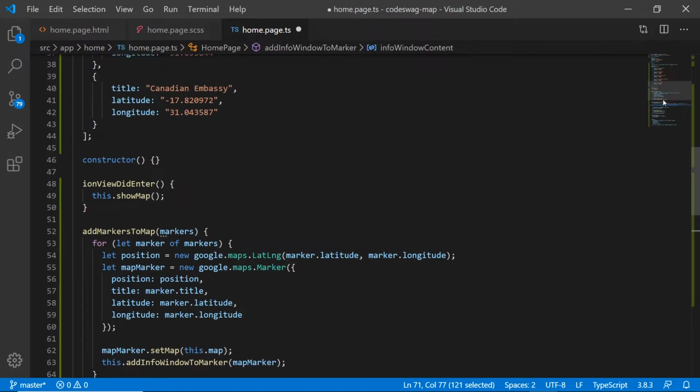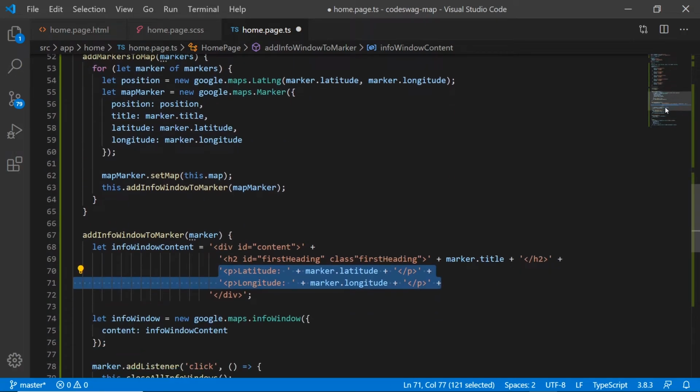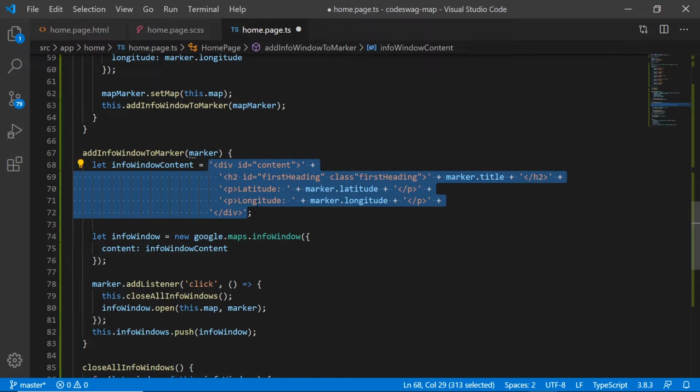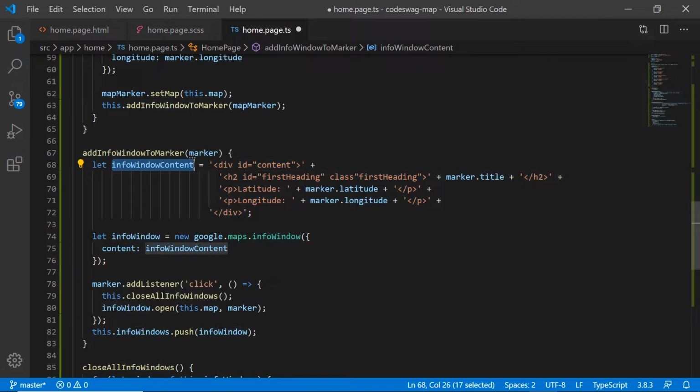So as I was saying before, we could have had a description inside this object. So what we'd simply need to do is put in some markup that would contain the description, right? And then we close our div tag here. So this whole part is some HTML markup and these variables where we're putting in the custom information for each marker.